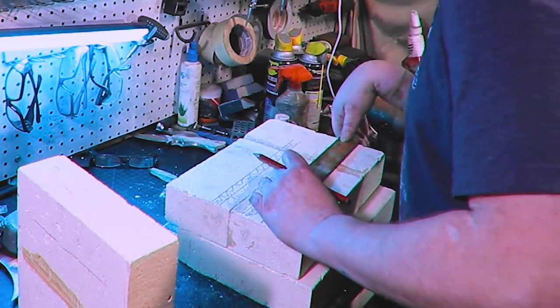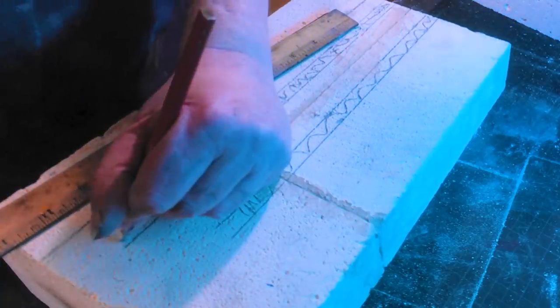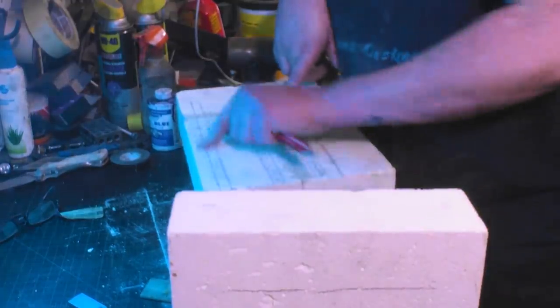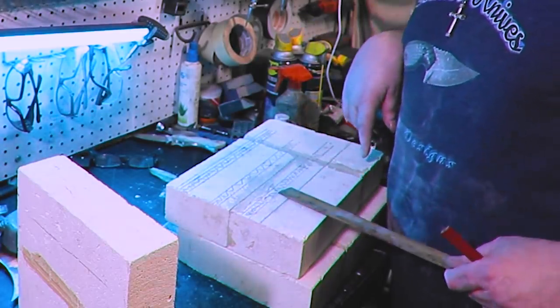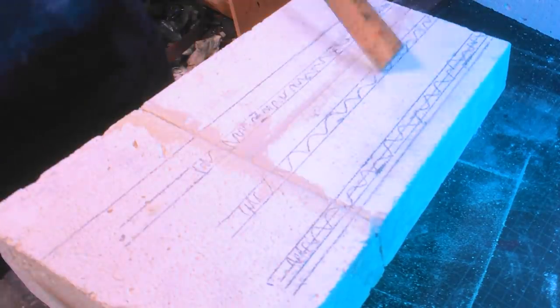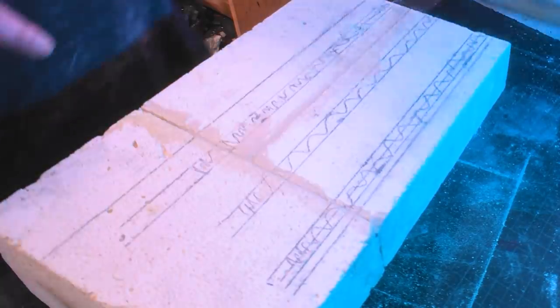Now you see, on this bottom one, we've got to drill a little hole there too, because that's where the wire is going out. You know what I'll do? I'm going to bring this line right here down 1 inch. So that way we've got 3/4 to the bottom, 1.5 inches, then 1.625. So they're evenly spread pretty much. And that way we've got plenty of room at the top.